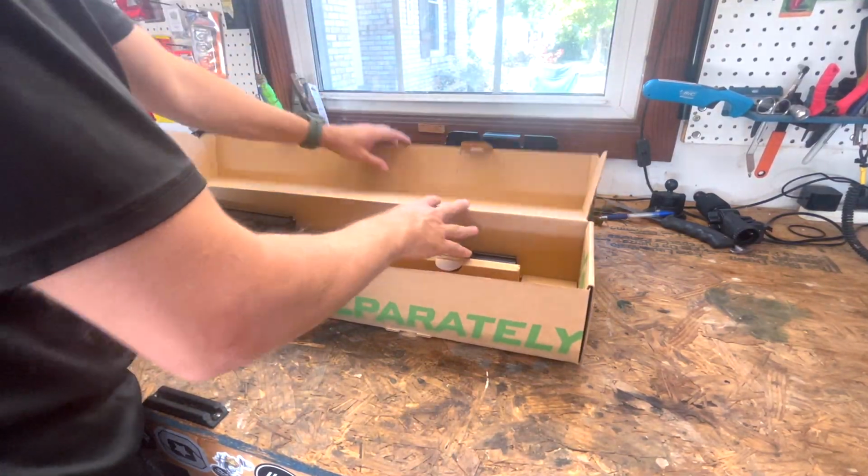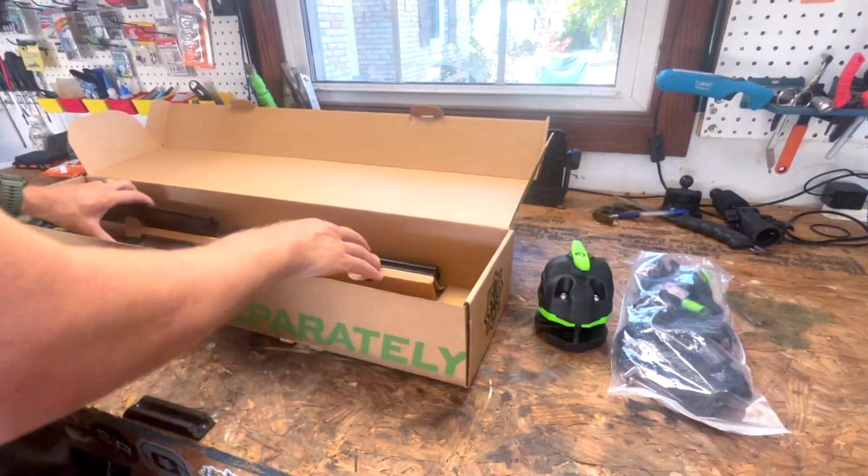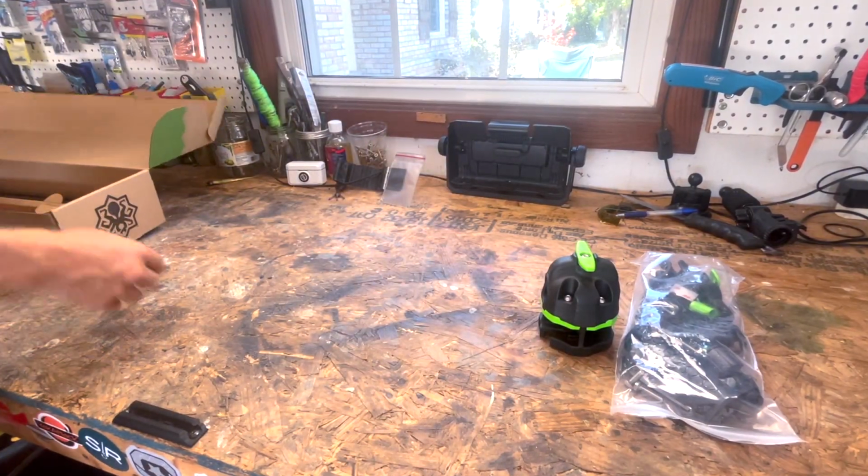So the Railblaza Hexx 30 instructions on putting this live sonar transducer mount together, well, they suck. And so I'm gonna walk you through how to do it real quick. Let's go. All right, so when you open this thing up, got that piece, and this is what's a bit confusing. So we'll get into that right now.